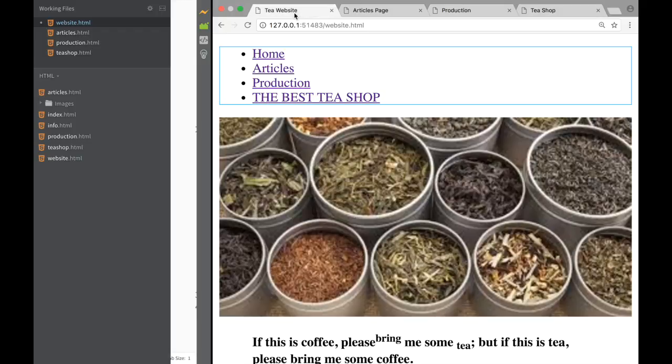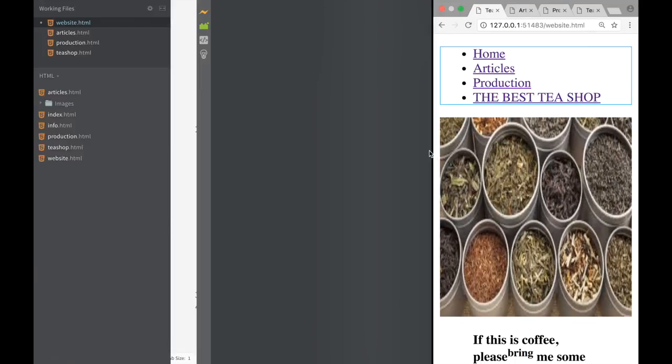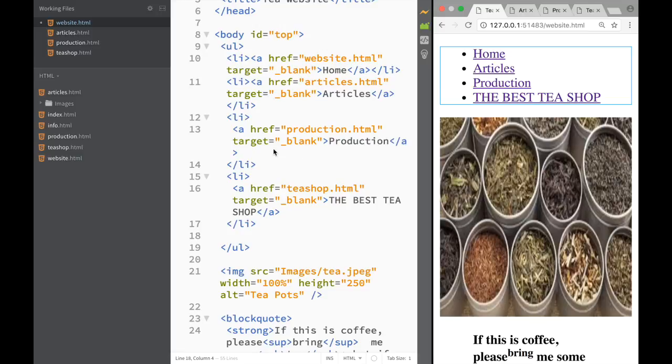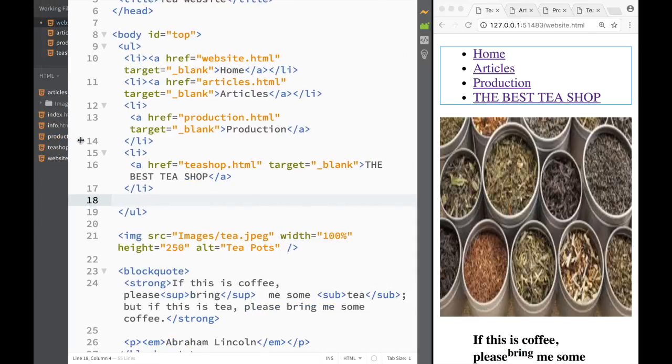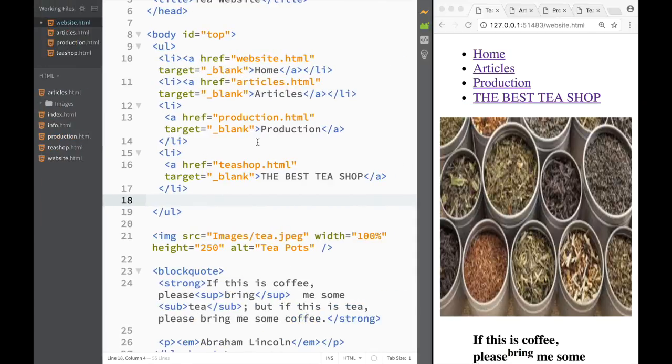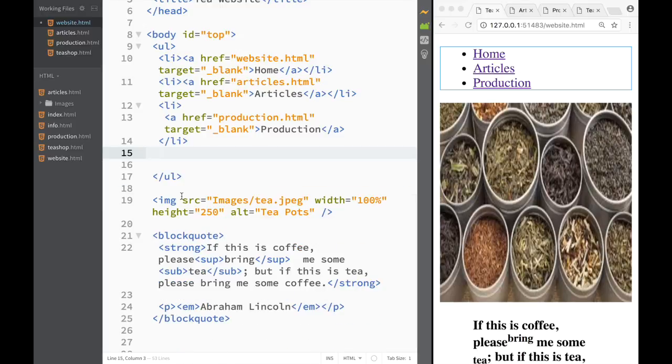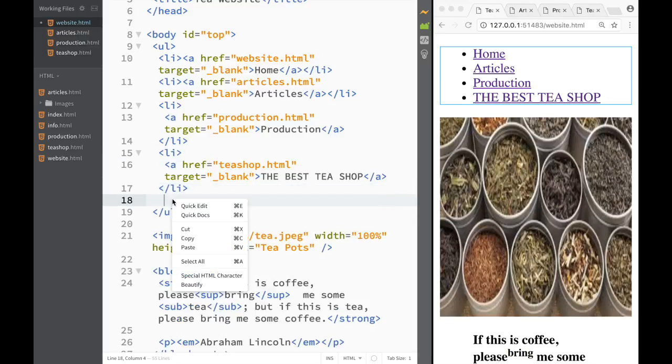So let's go back to the T website over here, and I have 4 links, so I would need to create one more link if I want to make one more page, right? I'm just going to make this smaller because for some reason it's really getting in my way. I'm going to keep this small so we have a little more space. What I'm going to do is copy this over here, and actually I cut it, so that was pretty smart.